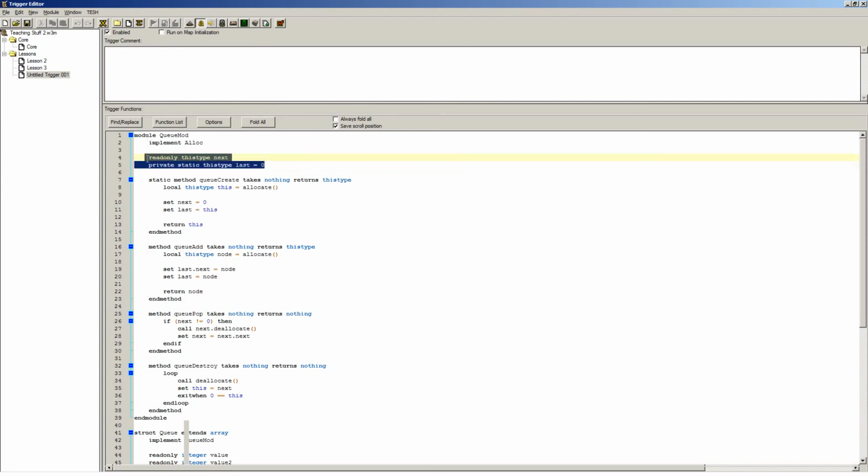So we'll give it its own little private allocator, and this is the way it's done in regular programming languages. It wastes more memory, but it's better because then each struct could have a queue in it or multiple queues instead of the struct itself being a queue. So that's a smarter thing to do, and then you could just make the regular structs and then add those struct instances to your own queue if you want.